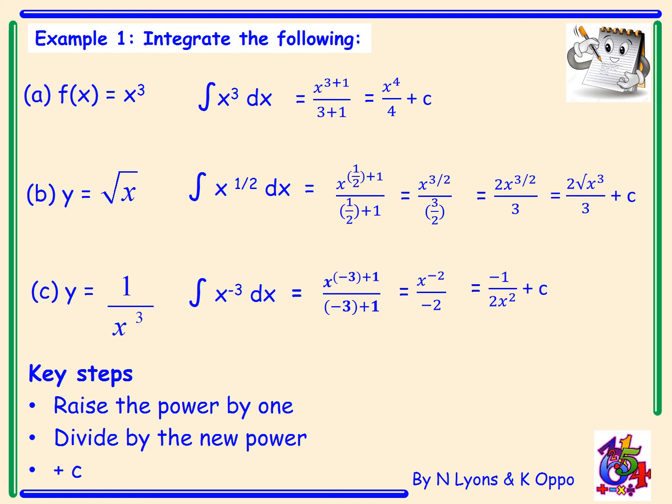Now part B, it popped up again. We have then changing x to the power 3 over 2 to 2 times the square root of x cubed. So again, it's just being able to go from fractional indices into surds, or going from negative indices and making them positive indices, so that we can then evaluate our integrals later on. Right, let's get a bit more complicated and try example 2.